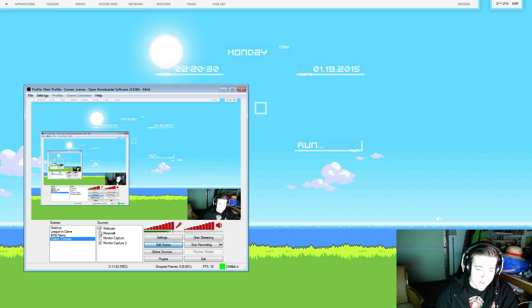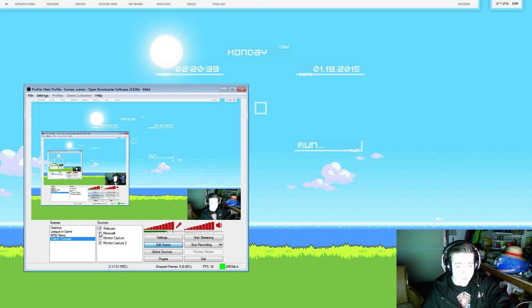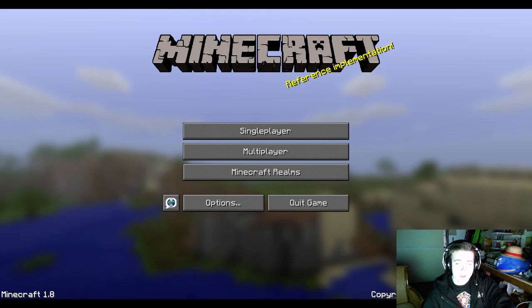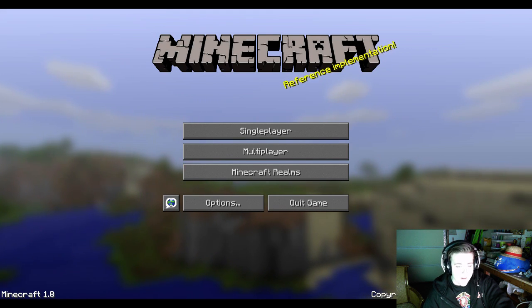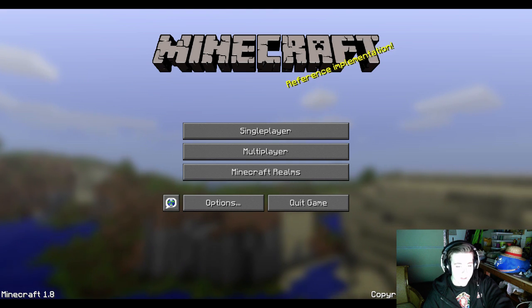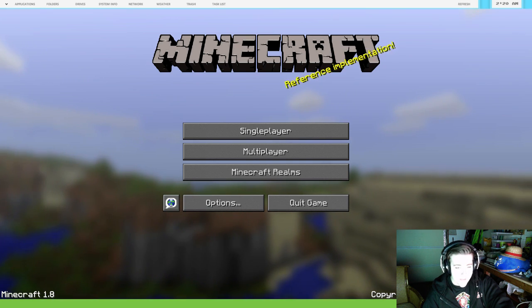Like I was saying earlier, if I remember to say it, I don't recommend having a monitor capture up while you're doing game capture. So just once you get in game, you pull this up. Go ahead and uncheck your monitor capture. You can see it sort of faded to black in the background. And you'd be good to go. You can just stream from here and start playing Minecraft, okay? And that works for any other game that you want to do.